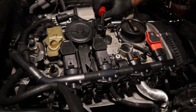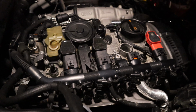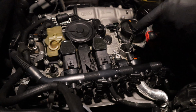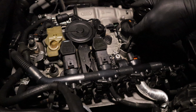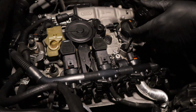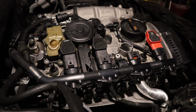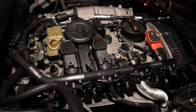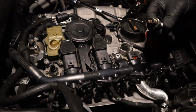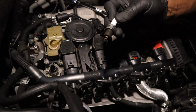These don't look bad. Again, you can't go by looks. So, I'm just changing them anyway. Because again, I don't know how long they've been in here. I don't know what they've been through. These had to be torqued about the right specs. This little XT is supposed to break at 30, which YouTube video guy saying it couldn't break at 30, but it's breaking them loose fairly easy, so it has to be around the 20 something pound foot torque. That's the second one. Doesn't look too bad.